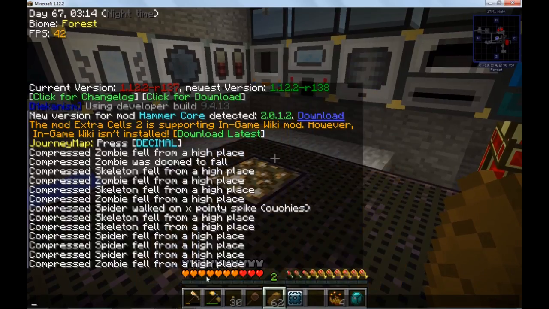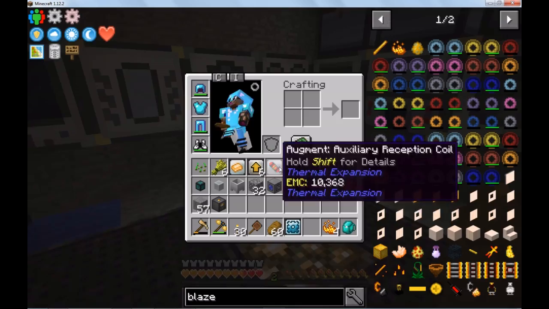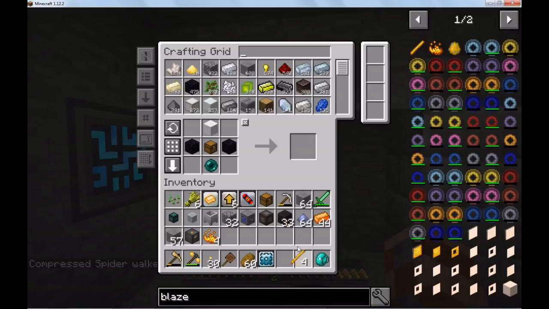In case you're wondering why I have orange hearts, Cyclic adds an item called a heart container. I got some from some loot bags. We'll talk about the loot bags in just a second. Okay, so we have our 4 blaze rods. Let's go craft an ender chest.